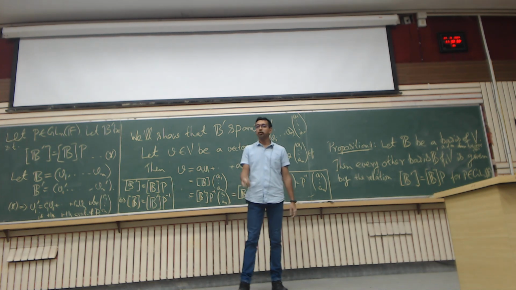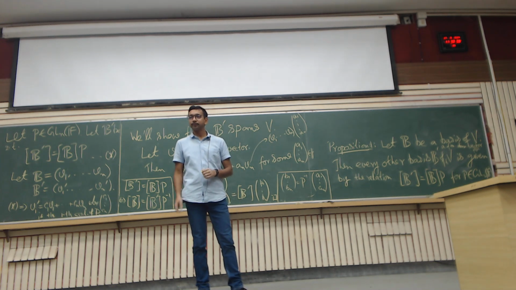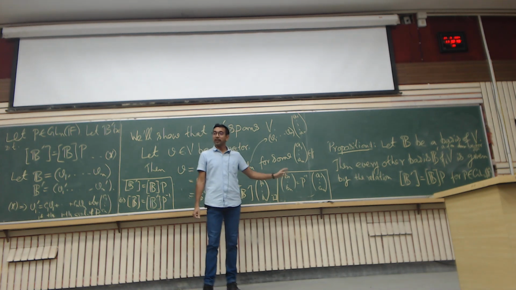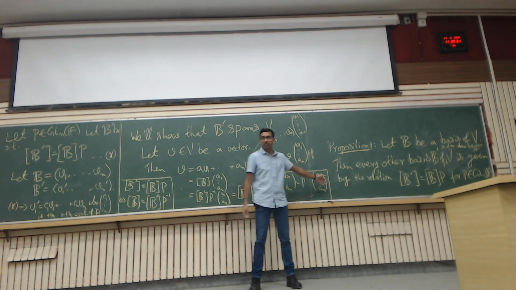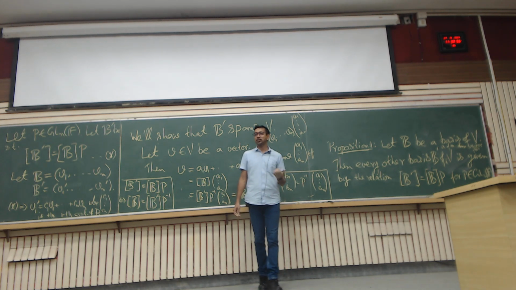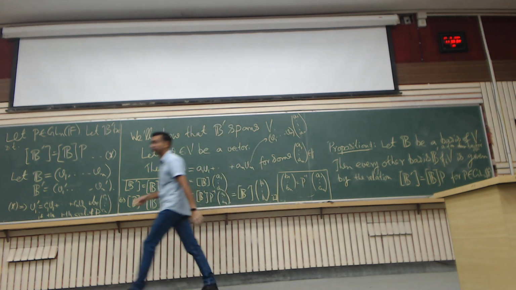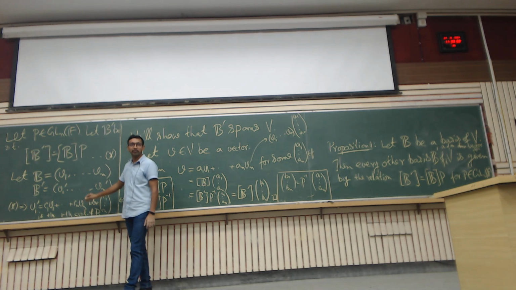Right. Yes. Fine. Can't we just show that, let's say we have a set S of all the bases, and that is equal to GLnF? No, the set of all bases is not equal to GLnF. If you are talking about change of basis, it changes, not the basis. Well, actually, that is also already given by this, right? All the change of basis matrices are coming from GLnF, and those are the only change of basis matrices. If two sets are equal, there is a bijection from a set to itself, right? If two sets are equal, which two sets are you talking about? The set of all change of basis matrices.